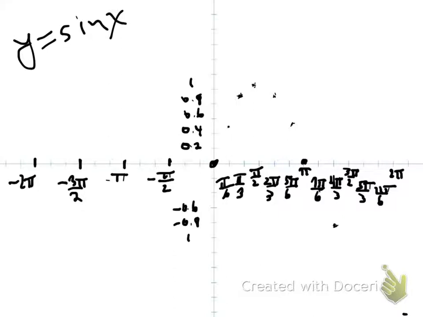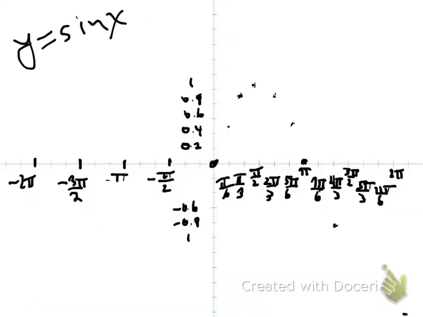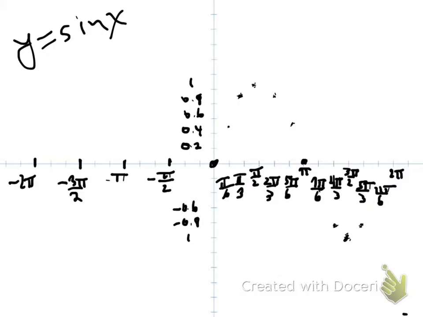Alright, the sine of 3 pi over 2 is going to be negative 1. Then I'm going back down to negative 0.87. Alright, that's going to be 5 pi over 3, 11 pi over 6, so we did that. 11 pi over 6 is going to be negative 1/2. This might be hidden again. And here. And then 2 pi is going to be back at 0.